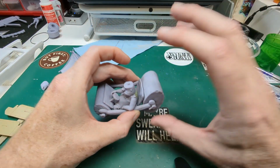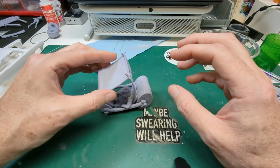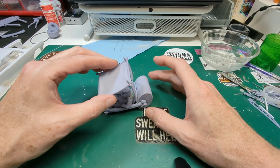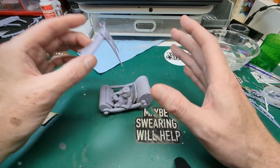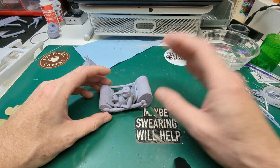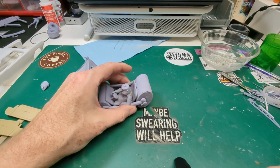So we need to make sure Wilma is in place correctly, and then we can figure out how much space we have for the top to rock it back. And we'll probably have to rock it back, hold it, glue it, rock it back, and hold it till the glue cures. I think that's going to be the whole thing there. But we want to make sure we give Wilma plenty of room because, dude, she's the star of the show on this type of build, right?